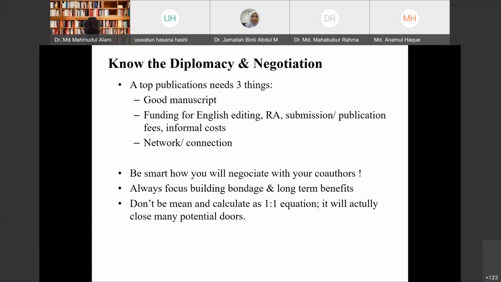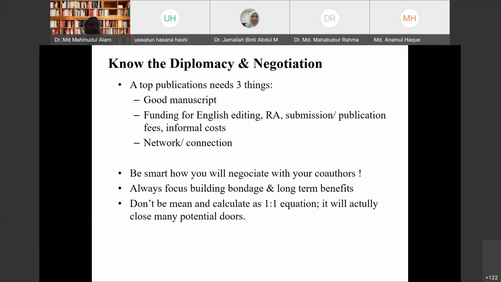There are high impact factors. If you look at the editorial board, you see all of them are from Imperial College, Cambridge, Oxford, and they charge very high. No problem on this issue. And there are also some informal costs. If you go through a conference or a special issue, a special arrangement, then you need to pay. So money is a big deal. Money is a big deal.